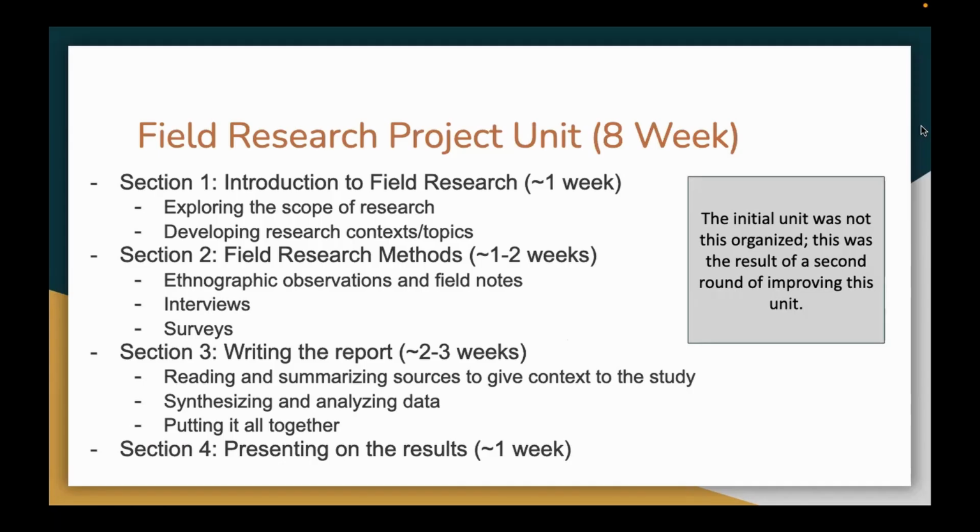And so ultimately, the product of this action research project was a project unit. It was about 8 weeks with 4 different sections where I introduced field research, I did a short unit on methods, and then we worked on writing and presenting. So this was kind of the end of the semester. Before that, we had already worked with other genres and they already had some of the foundational skills. But one thing I want to mention is this was not the initial unit that I organized. This came about from the action research cycle. I piloted one thing my first semester and it went okay. And then I revised it over time.